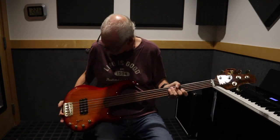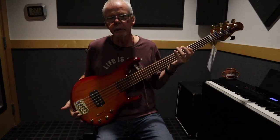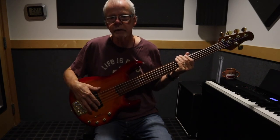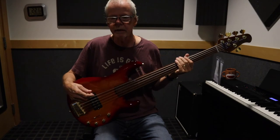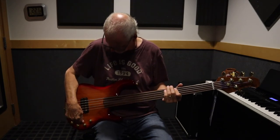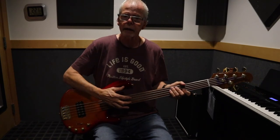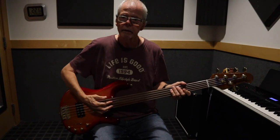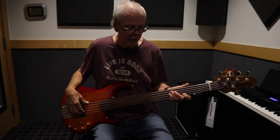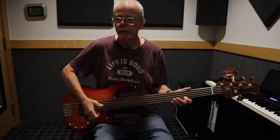And I'm not sure exactly what the string spacing is. It feels like it could be like 19. It could be like standard spacing, which I can't stand on a five string when the strings are too close together. I wonder how this would be if you slapped it, because it's kind of like an epoxy on the neck here, and this has flatwounds, but I might be tempted to try this with rounds.